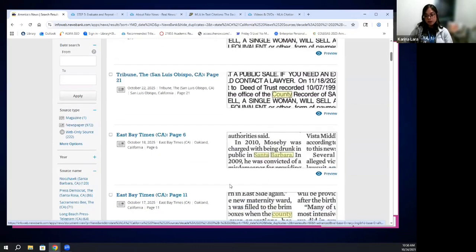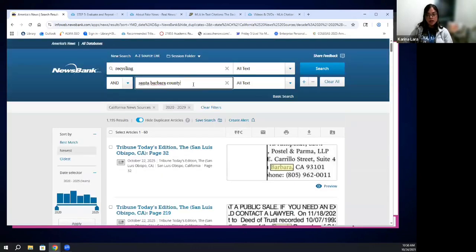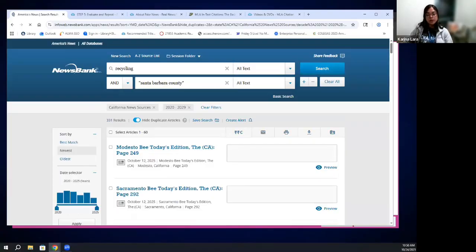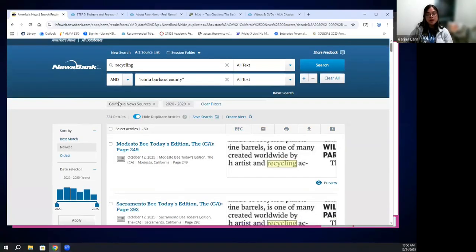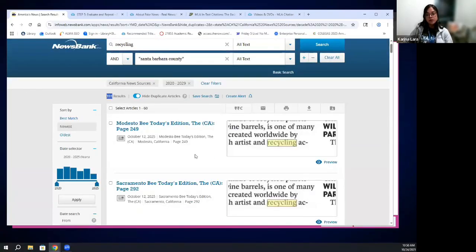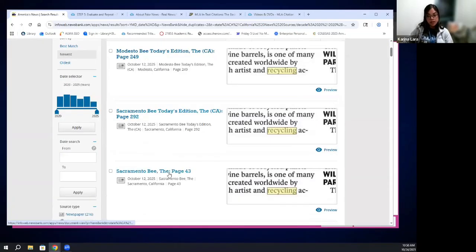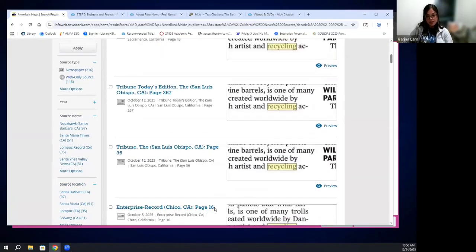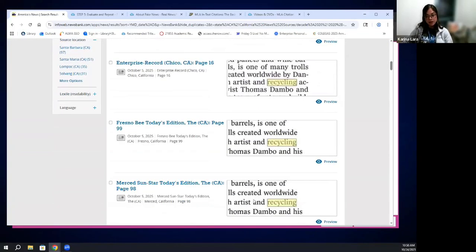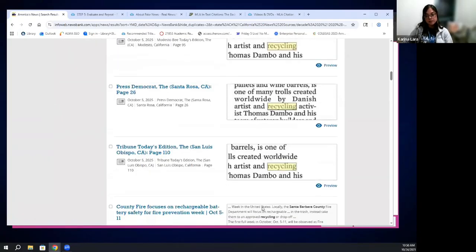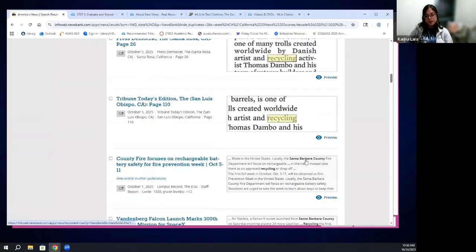What we can do is we can put our keywords in quotation marks, and that will help. Now we've got 300 search results, which is definitely less than before. That can definitely help narrow down our search results.